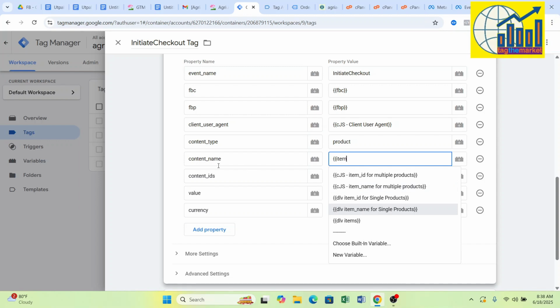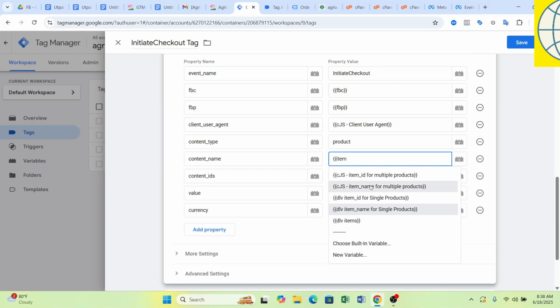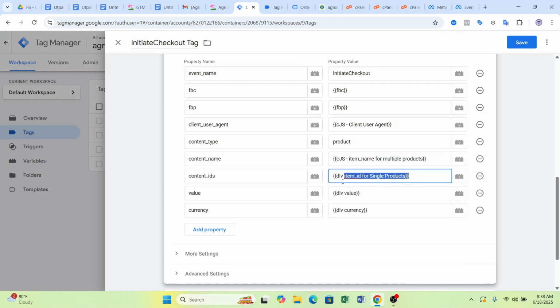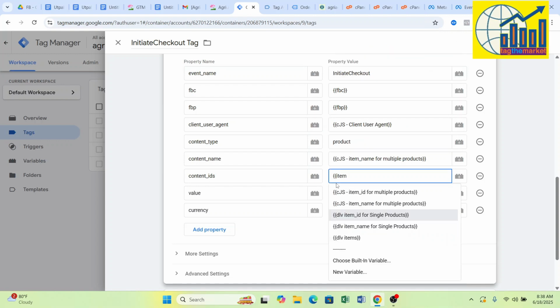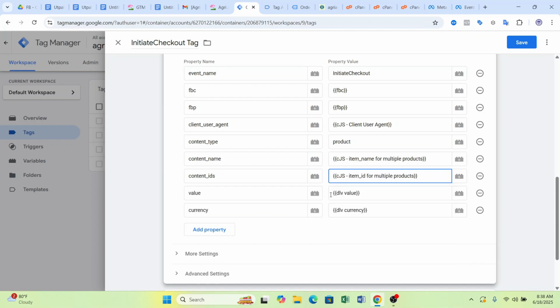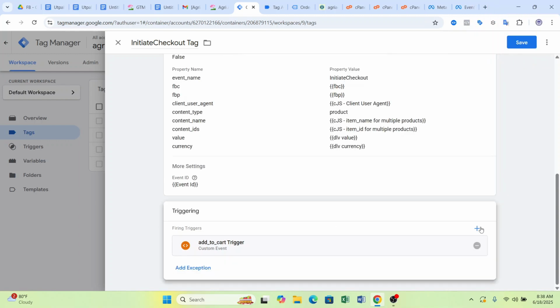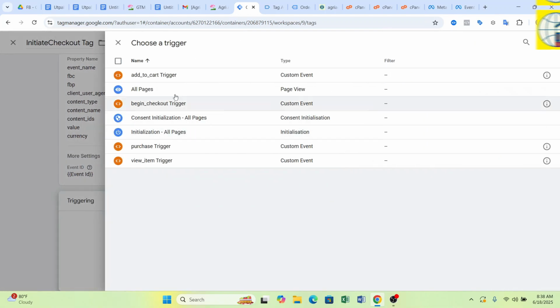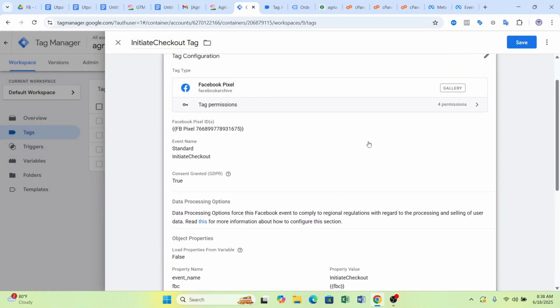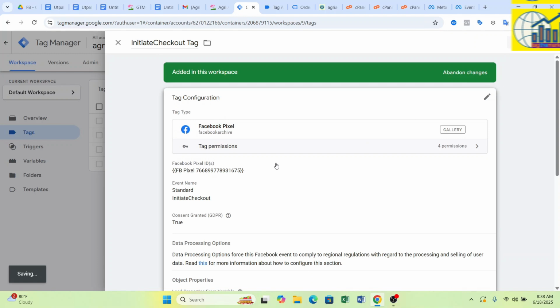Items for item, this is name, item name for multiple products. Item ID for multiple products. Fine, and everything is okay. So remove this, initiate checkout. Okay.